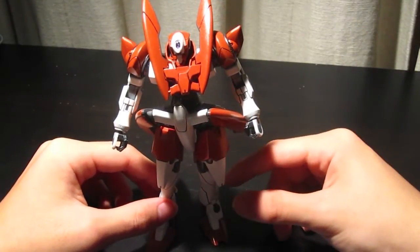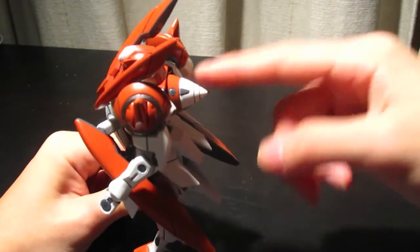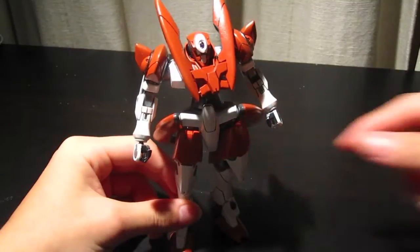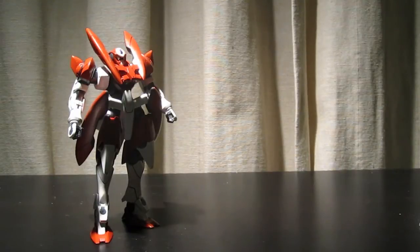It comes with quite a few stickers, but mostly just for little details here and on the GN drive and stuff. The two variants, however, do not come with these stickers, so you'll definitely have to paint them in. Here is a Gundam marker for size.